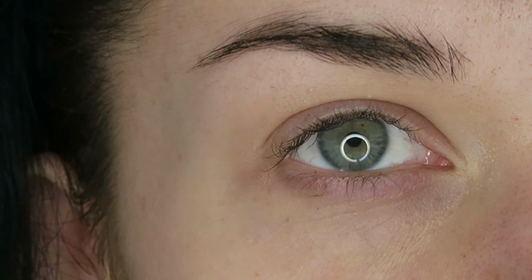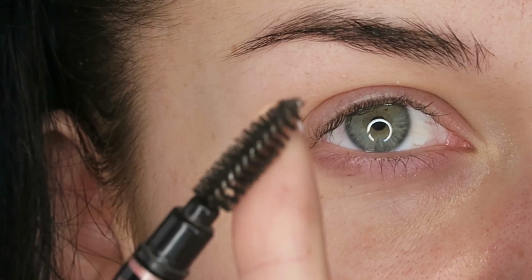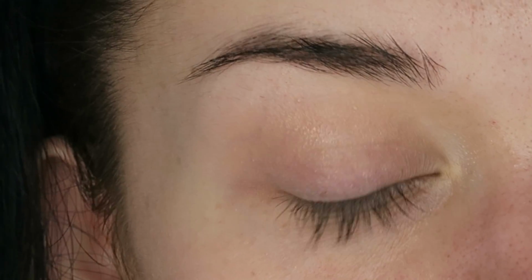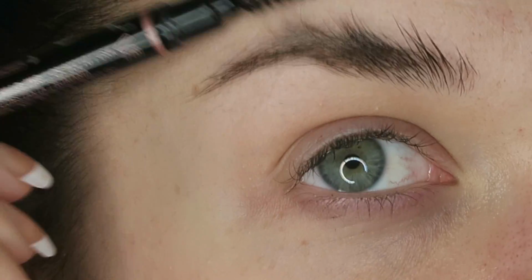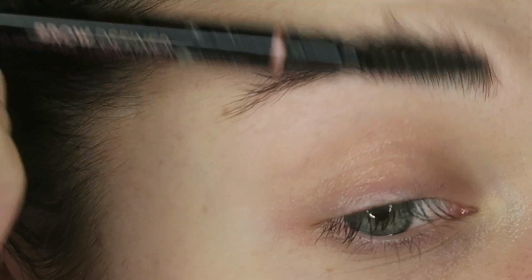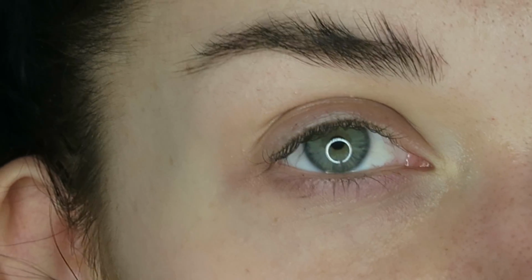Okay, so I'm just going to start off by brushing through my brows with the Anastasia Beverly Hills Brow Definer, but I'm going to be taking this spoolie end. So I'm just going to brush through my brows with the spoolie. You can use any spoolie that you own, but I just really like this one as it's really sturdy and quite sort of fluffy. So I'm just going to brush through my brow hairs. And what I like to do is brush them all upwards just to make sure that I've got all of the products from the day before or whenever out.